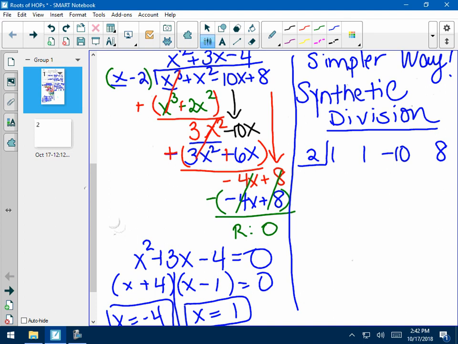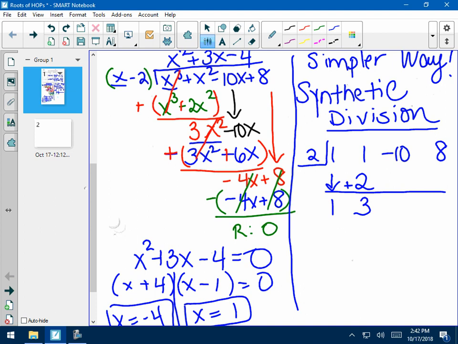Okay. So those are the coefficients of the cubic that I'm dividing into. So what we do is, the first thing is bring down that 1 to get started. And the synthetic division process works by multiplying by what's in your little box, which is that 2. So 1 times 2 is 2. And then you add that to whatever's above. So the 2 plus that 1 above it is now 3.